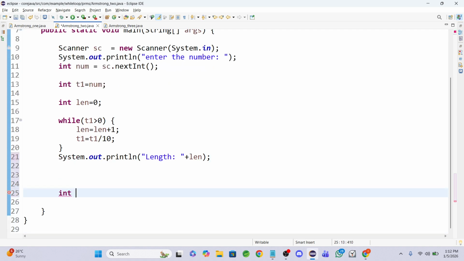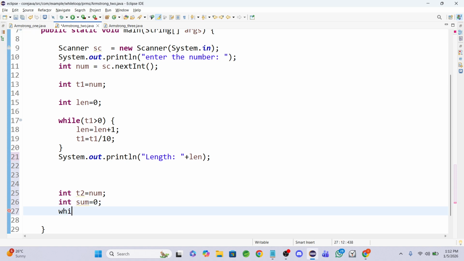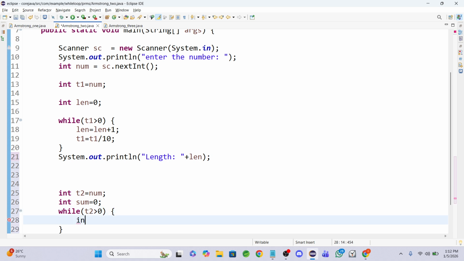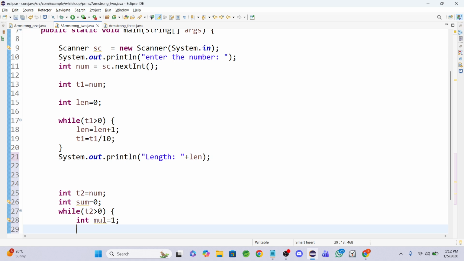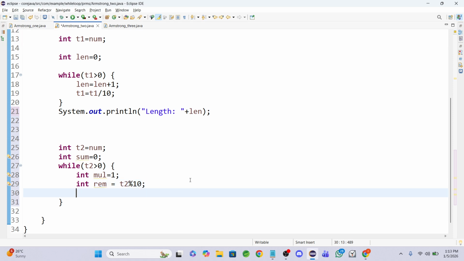Let's take int t2, which is from the number passed, 153, and we have to take the sum equal to 0, while t2 must be greater than 0. Let's take int multiplication as 1 in the beginning, and take each remainder, that is t2 modulo 10, which takes each last digit.